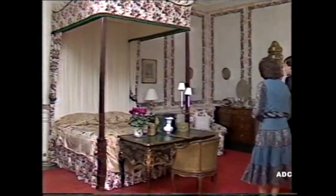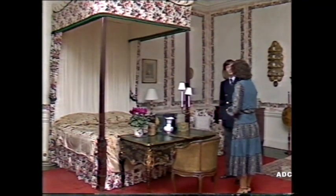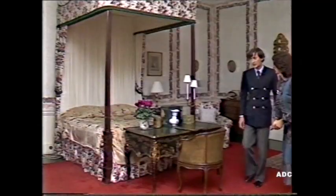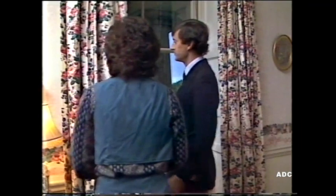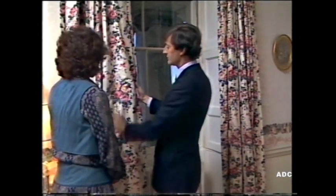It's a perfectly lovely room — very comfortable. My wife and I slept here when we returned from our honeymoon while our rooms were being done. There's a silhouette vase made to commemorate the Queen's Silver Jubilee in 1977. Nothing is new though — come and have a look at the chintz over here: Queen Victoria. This particular chintz was woven for the Royal Yacht Victoria and Albert in the 19th century. It's interesting that they should have Victoria and Albert in a place that Palmerston owned, given that they obviously didn't get on at all.